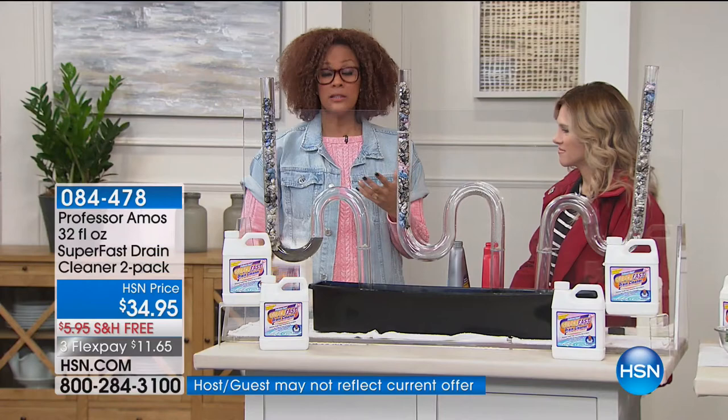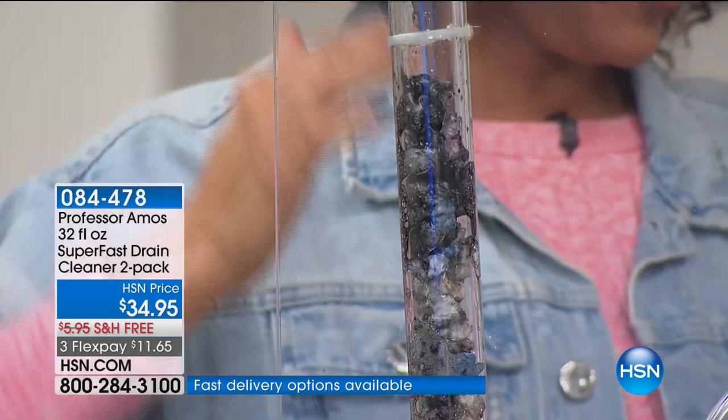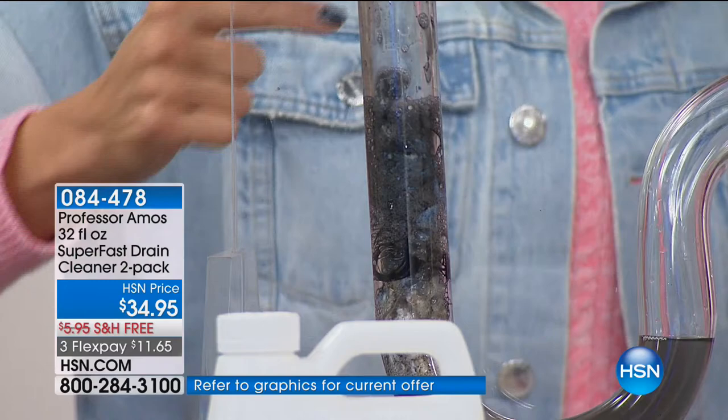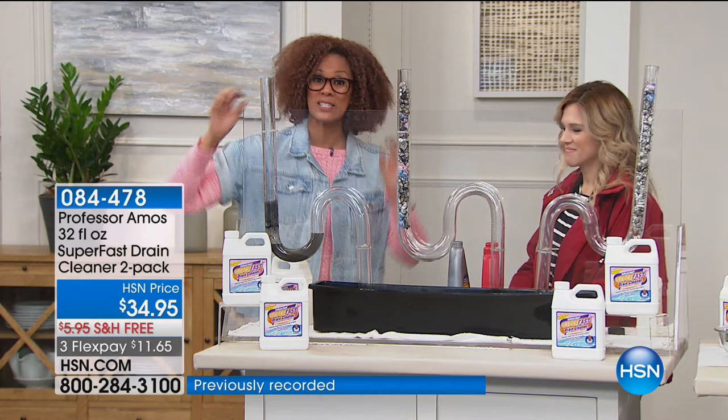So what happens — you get these two awesome bottles. You pour it down your drain and before I can even finish my sentence it saponifies and liquefies. It turns all that fat, the grease, the oil, the slime, the grime, the sticky food, the things feasting and feeding down in your drain. It's pretty appalling when you think about it. If you've ever seen something fly out of your sink, it's time to get rid of what's trapped in the pipe.